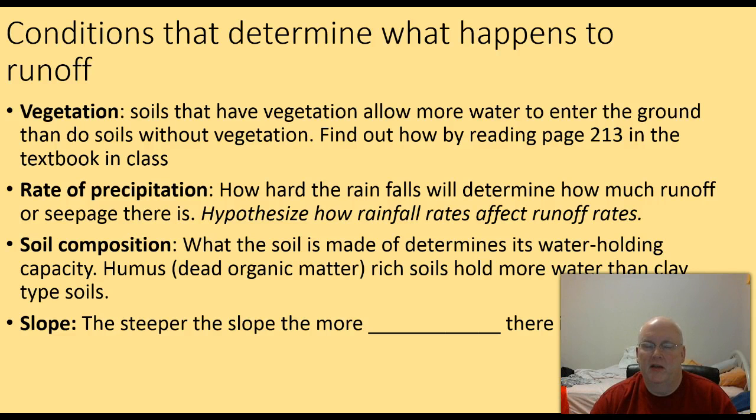Soil composition. Some soils are, again, more spongy than others, can hold more water, and some are almost impervious, which means water can't go through it. So really rich soil, humus-containing soil. Humus is that dead organic matter that makes garden soil so rich and so good for growing. So the dark soil has humus, dead plants, dead animals. And then there's clay soil. Have you ever seen the red clay soil of Tennessee and Virginia? That doesn't hold water as well. So it'll run off more across clay soils than it will on humus-rich soils.